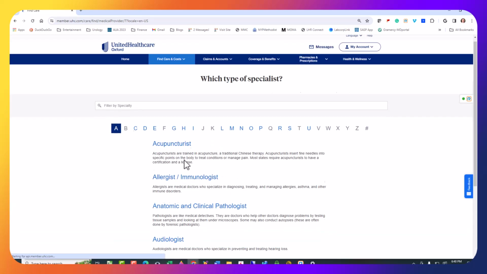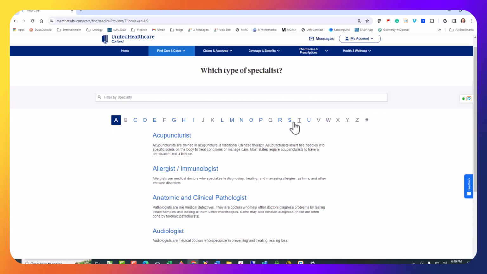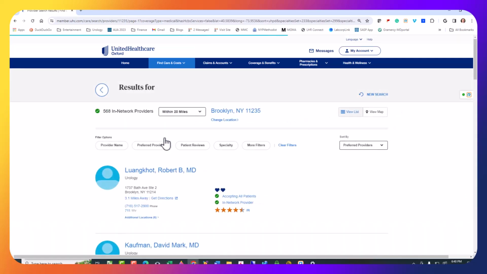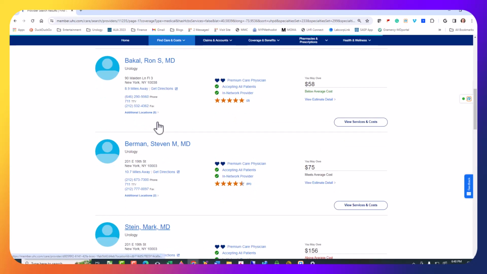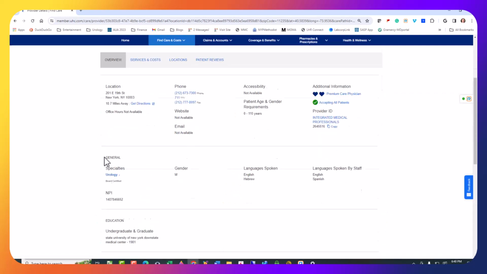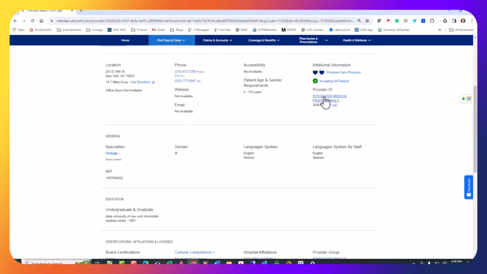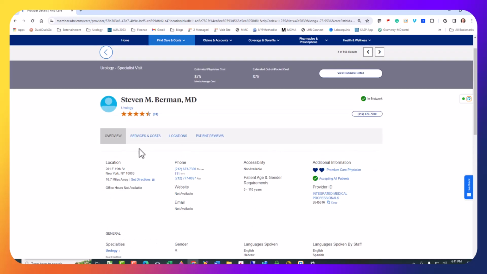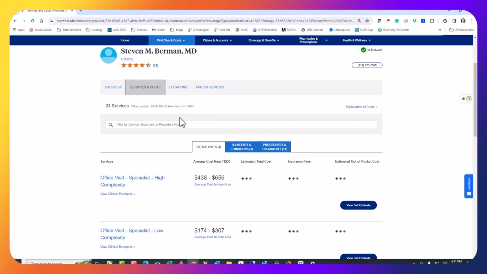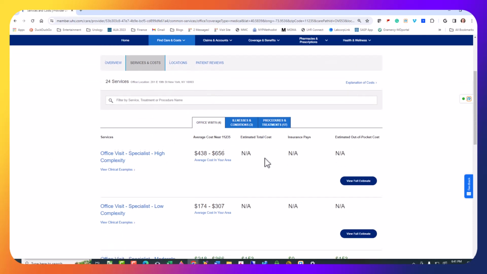We're going to go to just a random urologist. Let's scroll down, random, and click here. Dr. Stephen Berman. Again, he's working for integrative medical professionals, services and costs. Now you have 3 tabs here for some reason.